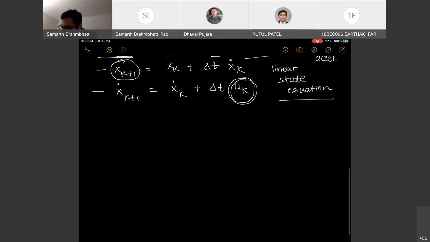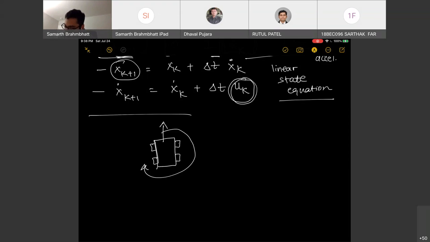So let's take another example. I think most of you will probably have done this without knowing the equations behind it. We all make these remote controlled car robots, right? For example, you have a robot that has these four wheels, right? And you design some kind of H-bridge or things like that, and you can make these motors go forward and backward. And based on the forward and backward movements of these motors, the robot either goes forward or it rotates or it goes backward. You can do all kinds of things.